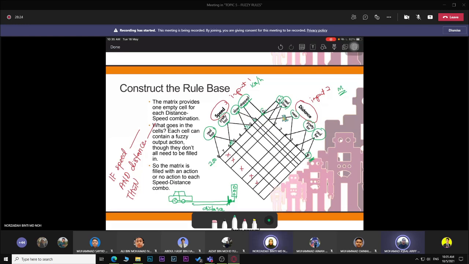Tak. 4 times 5. Sebab metrik ni kan? 20 je. Unless you ada 3 variable. Kalau ada 3 variable, dia akan jadi 3 dimensional lah. Dia jadi cube, dia bukan cell macam ni. Sekarang kita buat 2 variable input. So you akan ada a matrix, okay, with cells like this. So setiap sel dia tu ada dia punya rule kan madam kan? Yes, so setiap satu ni nanti akan ada satu rule. Sini ada satu rule, sini ada satu rule. Setiap satu ni.